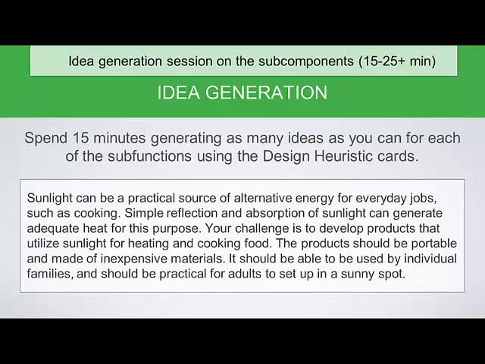After functional decomposition is complete, instructors prompt students to generate ideas for each of the sub-functions. At this point, students are instructed not to worry about how these will eventually recombine, but instead focus on generating as many ideas as they can for each of the sub-functions using the design heuristics cards. Again, the example here is the solar cooking problem, but this can be replaced with the design problem students are working on in class.